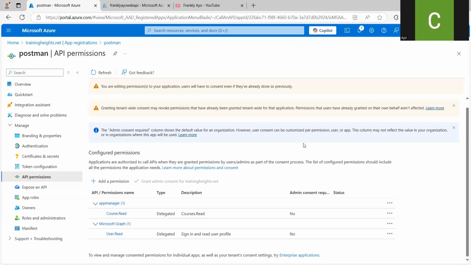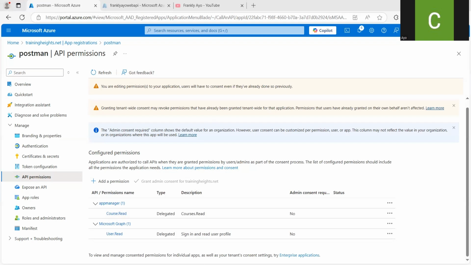Before I started this, I would have deleted all the previous application objects that I had so that it would be easier for me to work with this, but it's all good. So the next thing we have to do now is go to the API management service. We want to do some configuration over there that will link us up with the OAuth server.